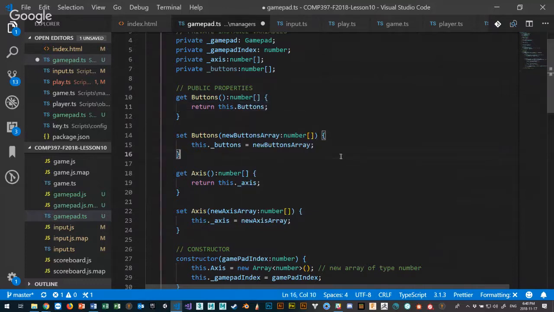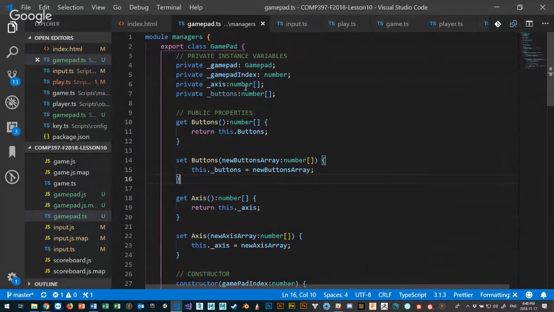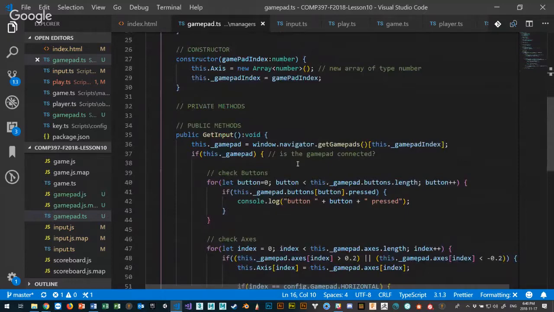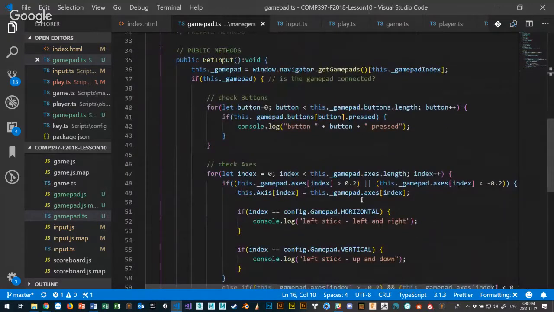Okay, so that's the buttons array. What it does is it keeps track of all my buttons, just like I did the axes where I said this, right? Now the button is the same. So for every button in buttons, that's what this is doing. I'll check to see if the button is pressed, whatever the current button is, and do something.